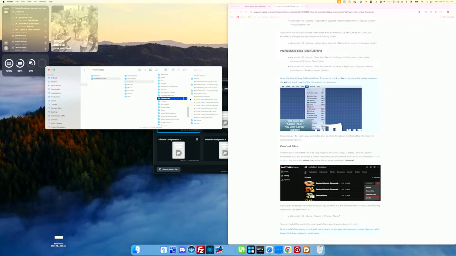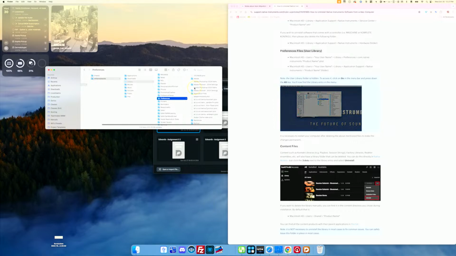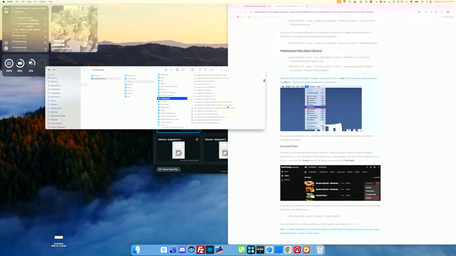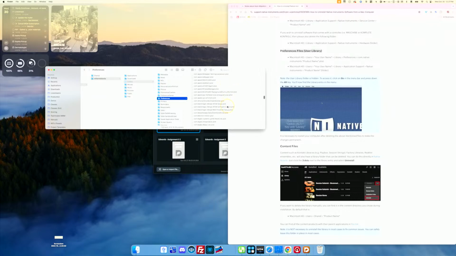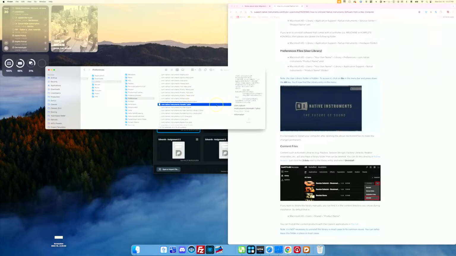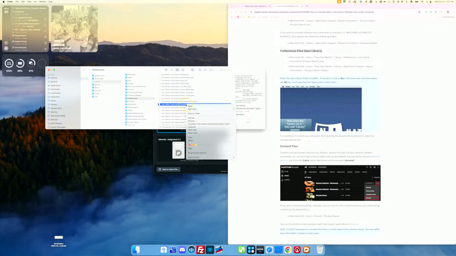So we're going to preferences and then common native instruments all the way down to, gotta have this window open a bit more. We're looking for com.native instruments. And then we're looking at HIJK. Got Kontakt 7 plist here as well, so we're going to delete that.